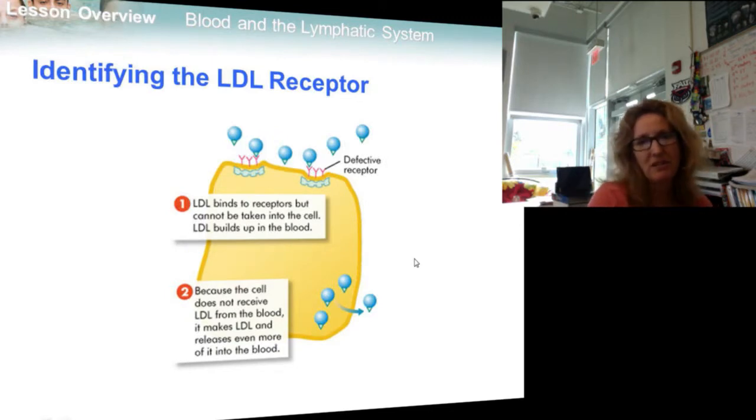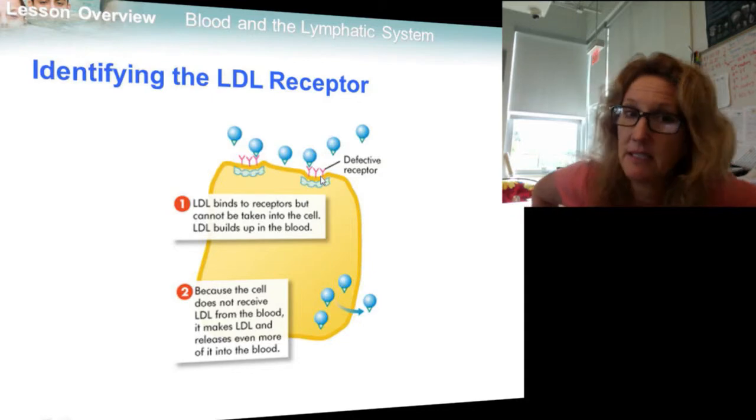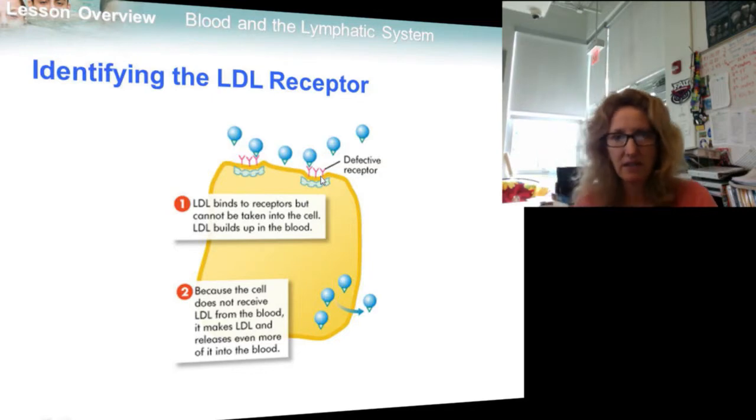Brown and Goldstein also found that some people carry genes that produce defective LDL receptors, causing 2 problems. First, without working LDL receptors, as you can see here, the defective ones here, liver cells can't remove cholesterol from the blood. Second, these liver cells don't get the signal to stop producing cholesterol. People with defective LDL receptors have very high cholesterol levels, even if they don't eat much cholesterol or fat.